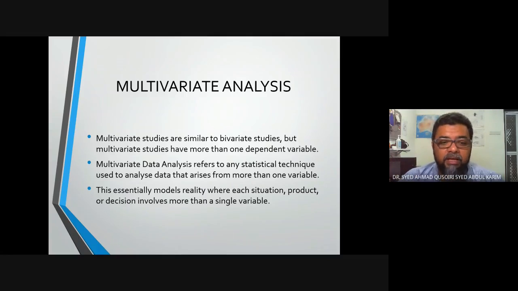So multivariate data analysis refers to any statistical technique used to analyze data that arises from more than one variable. Normally this essentially models reality, where each situation, product, or decision involves more than a single variable. So in the real world, it's not as easy as how one variable affects another. Sometimes one or more variables affect one or more other variables.